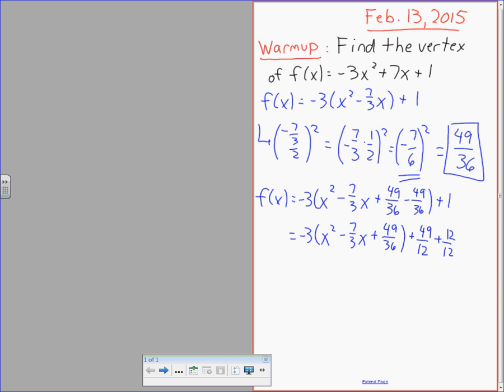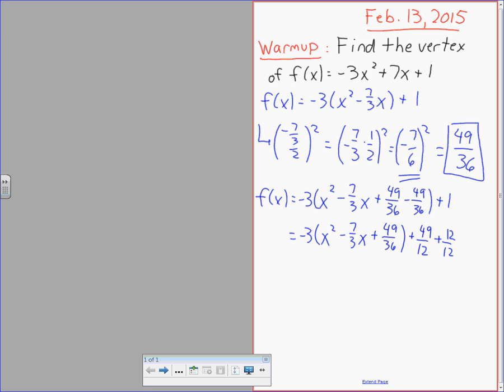Why did I choose to write 12 over 12? Yeah, one is the same as 12 over 12, right? So it's going to be the same thing. So what I did there, I just times this by negative 3, right? When you times it by negative 3, you can either make the numerator bigger or divide the denominator. So really it's 147 over 36, but in lowest terms it's divided by 12. Okay? And it'll always work out, the denominator will always come smaller.